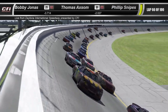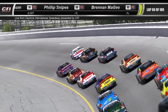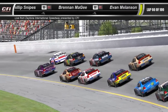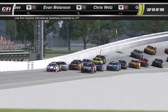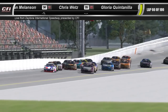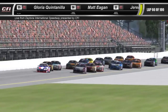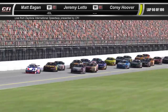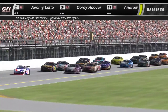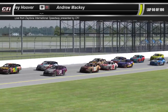Yeah, especially since we have the potential to have a long green flag run all the way to the end. I would imagine that that top line is definitely going to be very desirable, though we have seen the low line work quite well throughout this race. I get the feeling that top line is going to be better if we do get a long green flag run like we've had earlier on in this. But Duquette, Montevice, Reynolds, Hancock, and Wilson in the top 5. This is going to be quite the show, I would imagine.